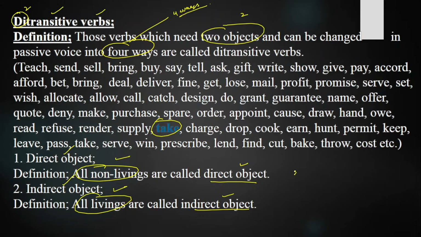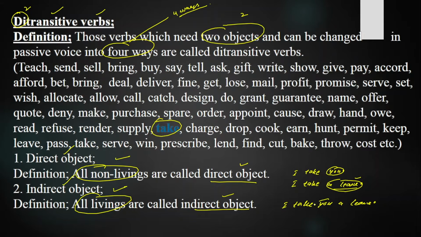Suppose if I say, I take you. Now you are not a thing that I will take, clear? Or if I say, I take a leave. Now a question arises: for whom do you take a leave? It means to grant a leave, clear? So for that you need to bring both objects together, then the meaning will be clear and understandable. Suppose I say, I take you a leave. Now the meaning is clear and understandable.